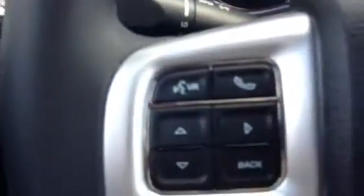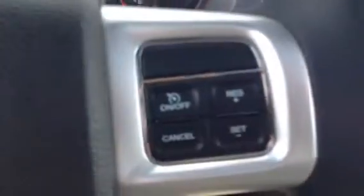Moving to the steering wheel, obviously you've got all your controls for your components just up on the dash. You do have your Bluetooth and your cruise control located there, and then just on the back of the steering wheel you do have your audio controls — an extremely nice instrument dash.